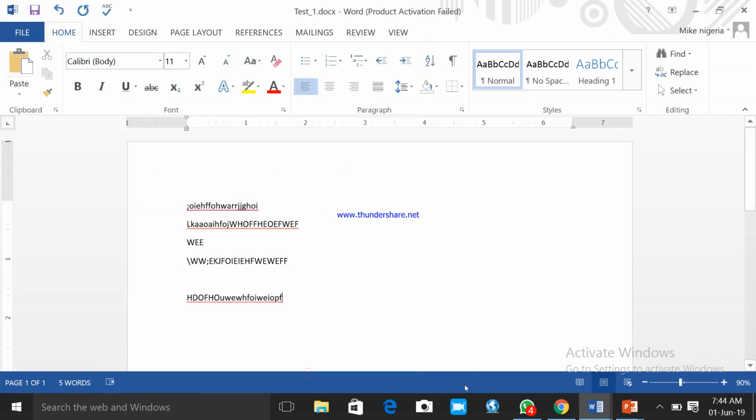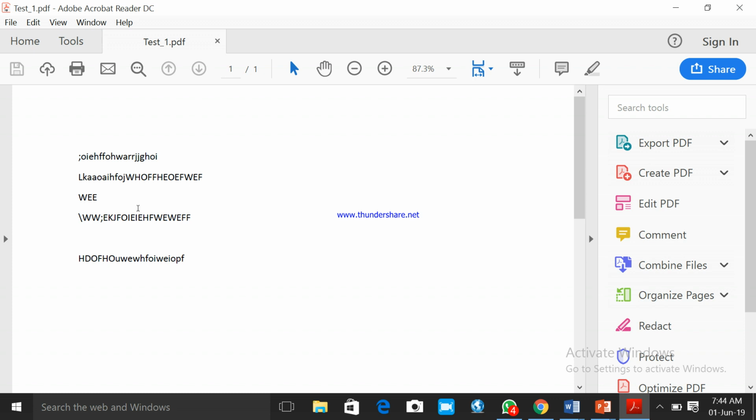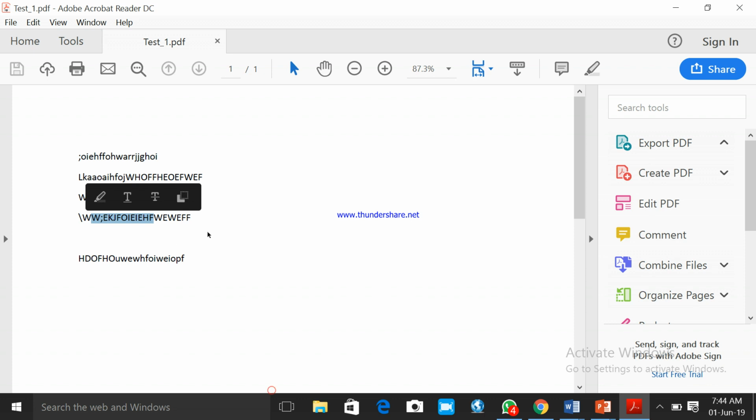If you check down here, as you can see, it's just so very fast. It has created it on the desktop. Can you see? This is the work. This work now, I can't edit it. I can't correct it. So this is my PDF file that I've saved.